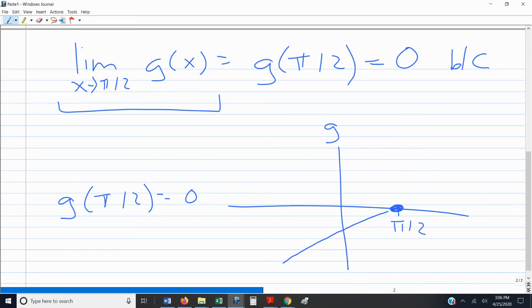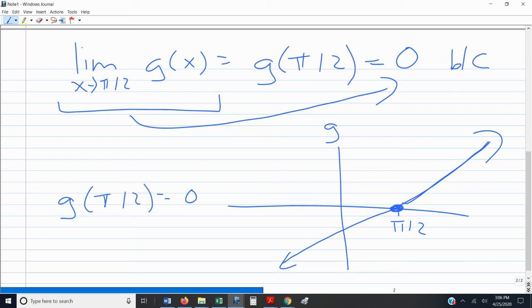And I'm going to just draw some random picture here. That would be a scenario where the two-sided limit at pi over 2 does not exist because the left-hand limit does not equal the right-hand limit at pi over 2. So just because you know an output at pi over 2 is 0, that doesn't necessarily mean that is going to be the two-sided limit as well. In the picture I just drew, the graph shows a counterexample. What you want is a situation like this, where the output is 0 and the two-sided limit is also 0.